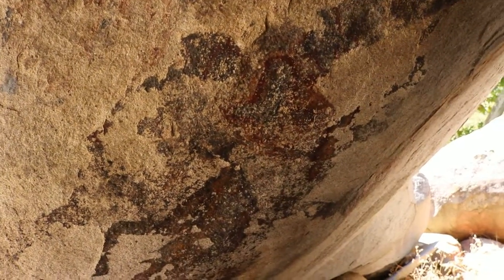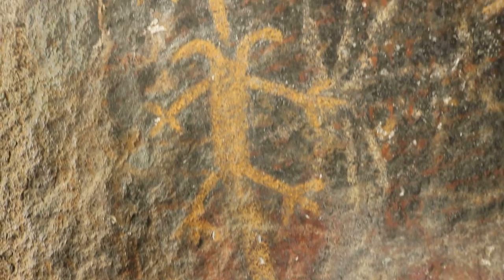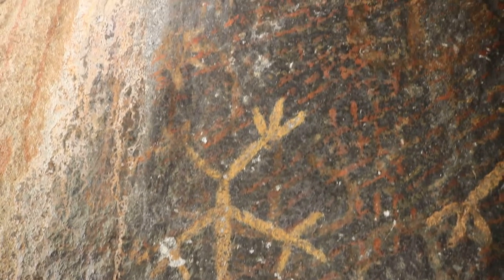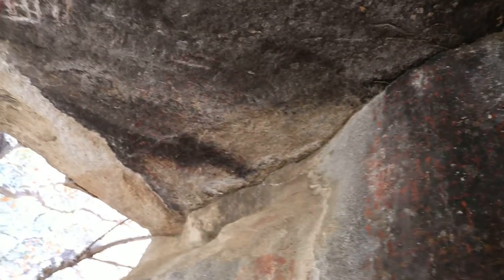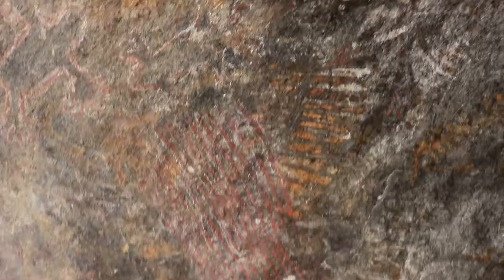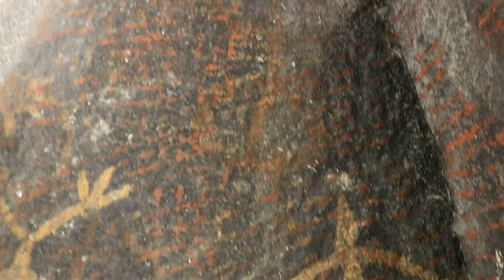You can kind of make out one there, and then let me swing over to here. Take a look at the colors. They go all the way to the ceiling and across the ceiling. They're everywhere inside here — really just, I think, the most amazing pictographs I've ever seen.